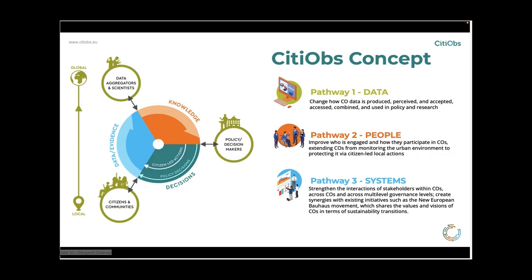And then in the project in City Obs, we're working with citizen observatories in this kind of a triangular shape, where there's a number of different pathways that are leading to what we hope to turn into a positive iterative cycle between data and insight gathering by people that are in communities observing particular phenomena, and being able to analyze and draw information or insights or recommendations out of that data, and putting that in the hands of policymakers and decision makers, but then also getting the feedback loop to see if interventions were impactful, that they have the desired effect.